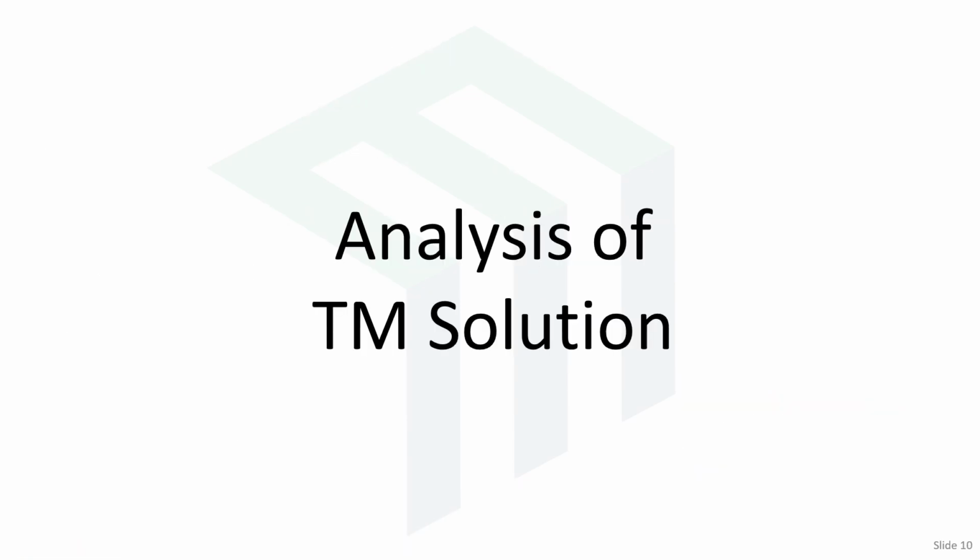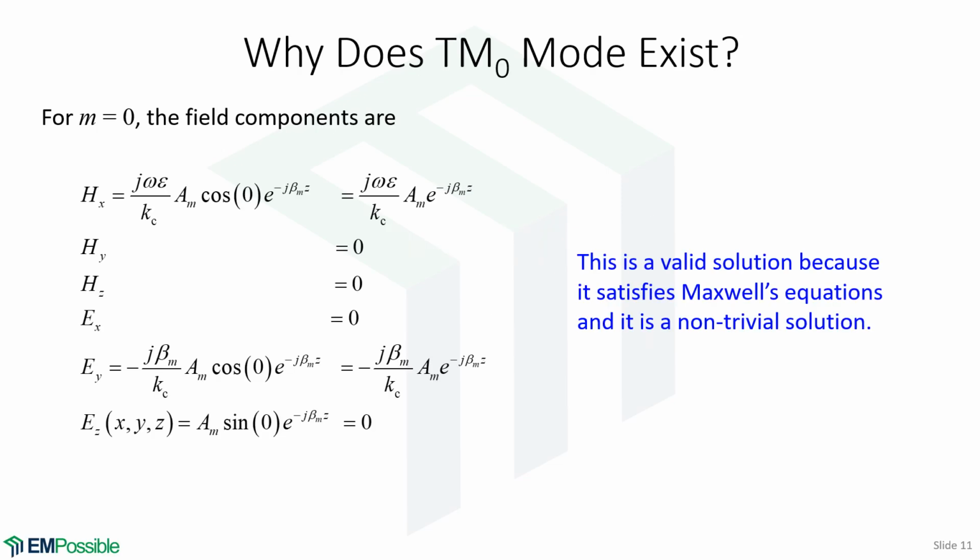Analysis of the TM solution. Now let's talk about this TM0 mode. Does it exist? Well, we go to those field expressions we had on the previous slide. We set m equals to 0, and what we see is we do have a magnetic field. We do have an electric field, so this is a valid solution. And it also turns out this is consistent with our TEM mode.